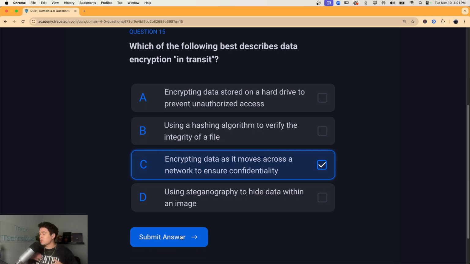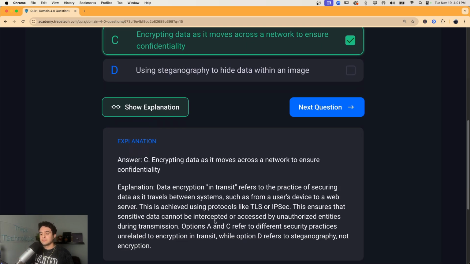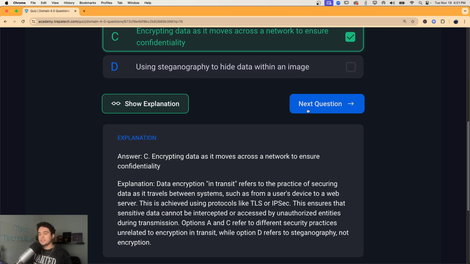Whether we're talking symmetric, asymmetric encryption with different cipher suites and the different things that enable it, like TLS, IPsec, it changes. At the end of the day, encryption does plain text to ciphertext, making it unreadable, keeping your data confidential. So that's going to be C. Pause the video if you'd like to read the explanation.